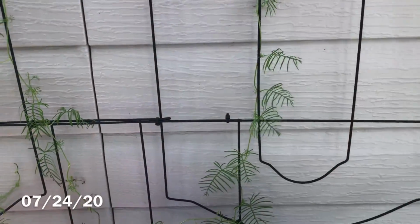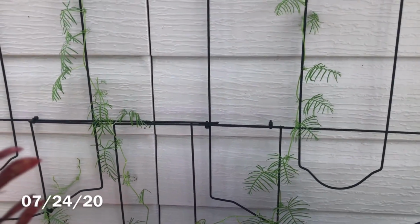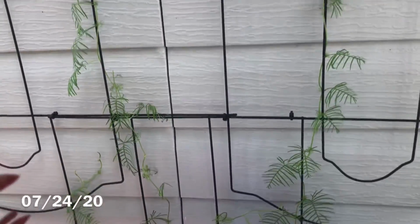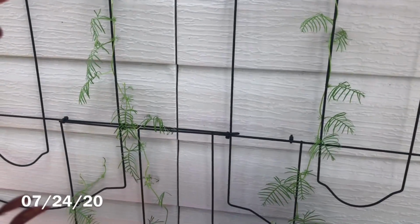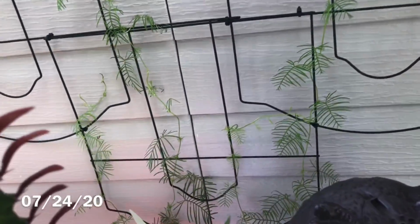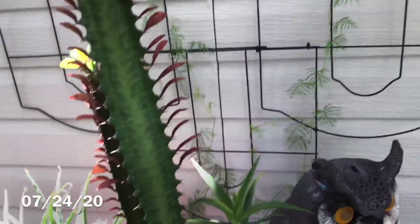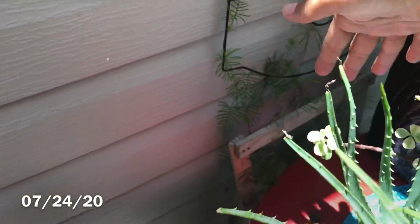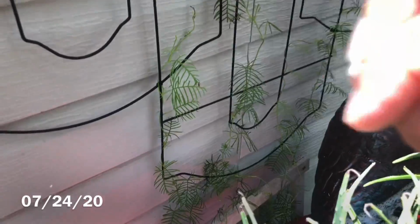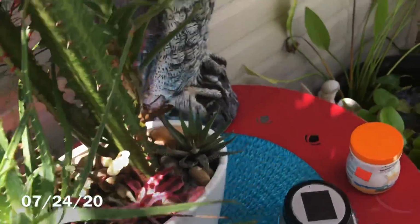This is the plant that I had on the other side, but the afternoon sun murdered it, so I had to restart it all over, and it grows pretty quickly. And yeah, I am helping it. It loves to twist. It will climb on anything you have next to it. So I put it here because I just imagined this all full and pretty. So I have to keep this over here so that I can continually guide the plant upward and not have it attached to the table or anything else around it.